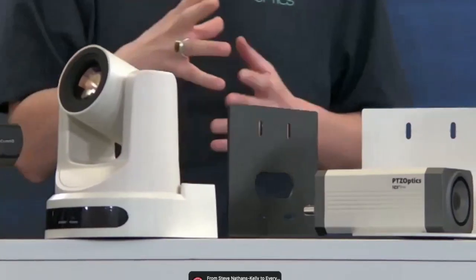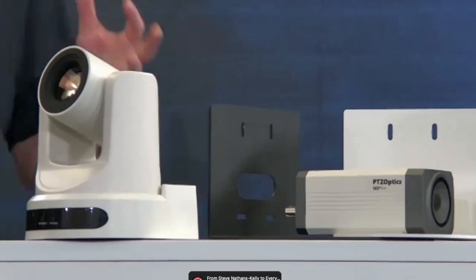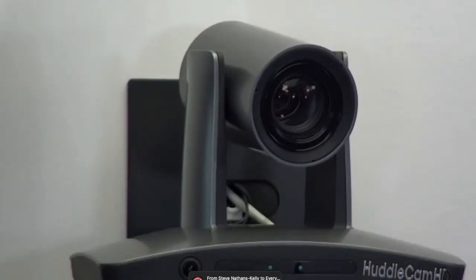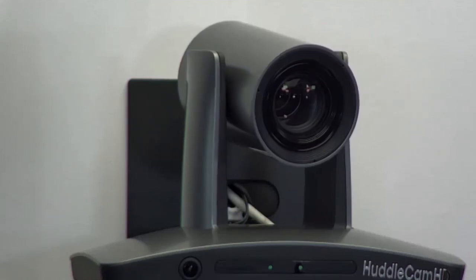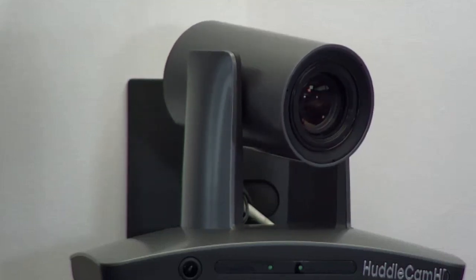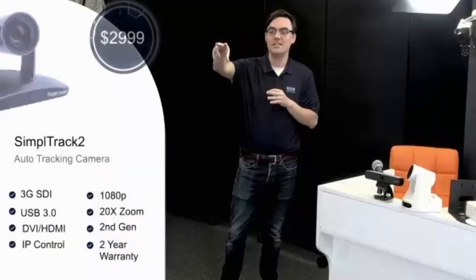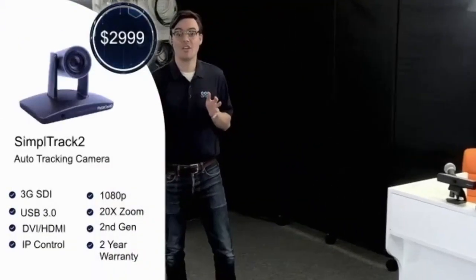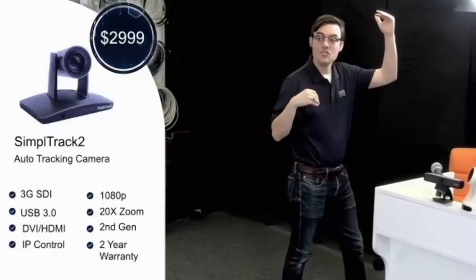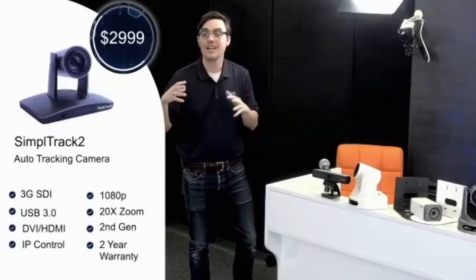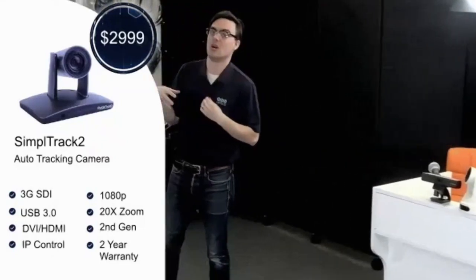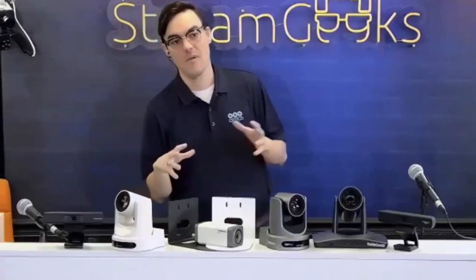And the second camera, that Simple Track 2 that we have, is set up a little differently. A lot of people like to set these Simple Track 2 cameras up to capture a whiteboard or a presentation space. And so we are seeing these cameras deployed in two different areas. So this is our camera that has a little bit extra headroom. You can see that this camera specifically would be really ideal for capturing a whiteboard or a presentation space for a classroom. The other camera that we have is set up more like an eye level camera, and this one we use as our main stage camera. So just wanted to show you that.